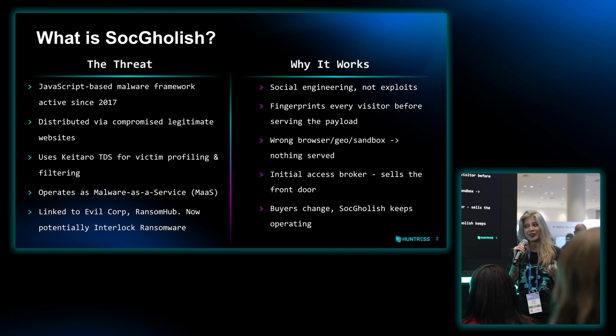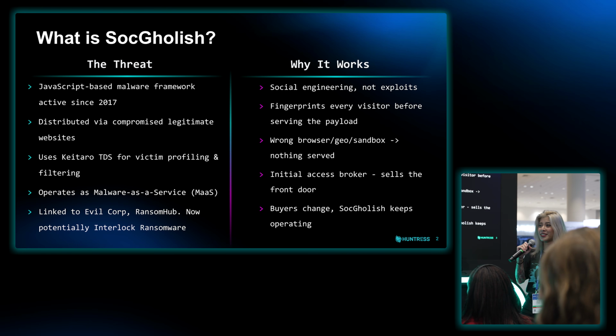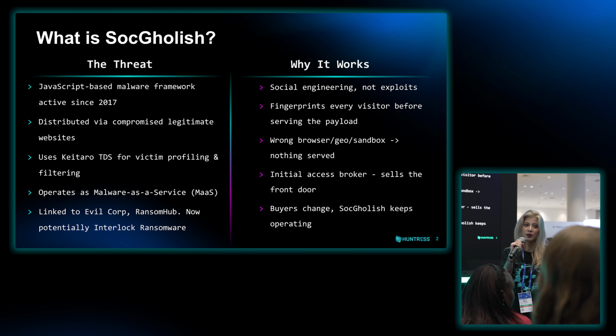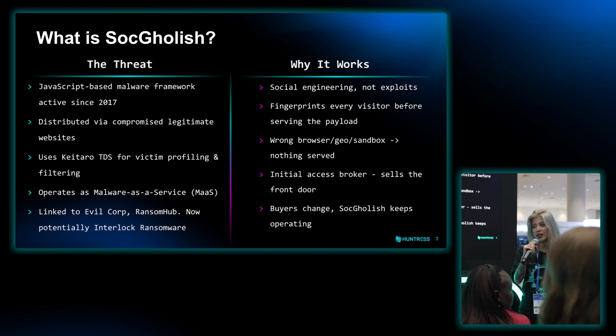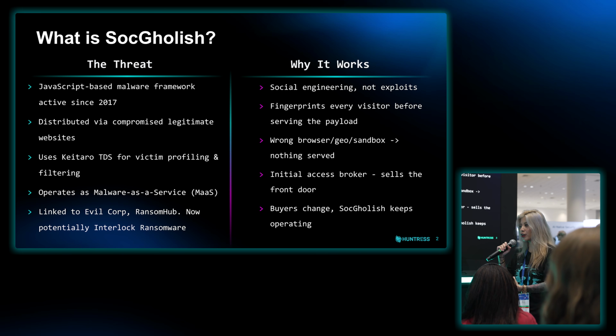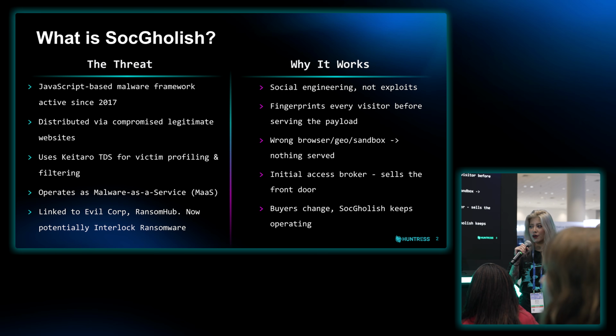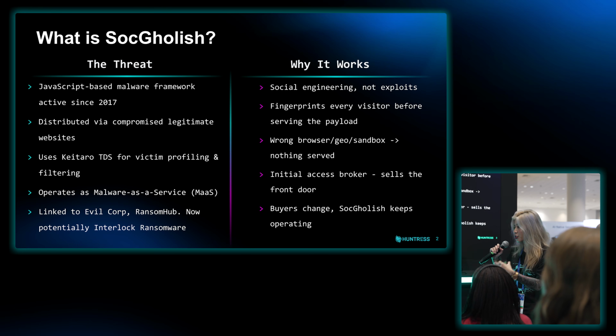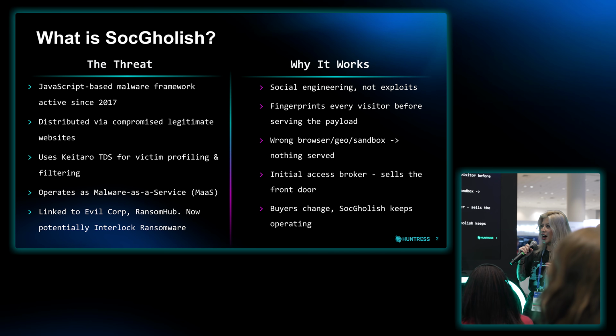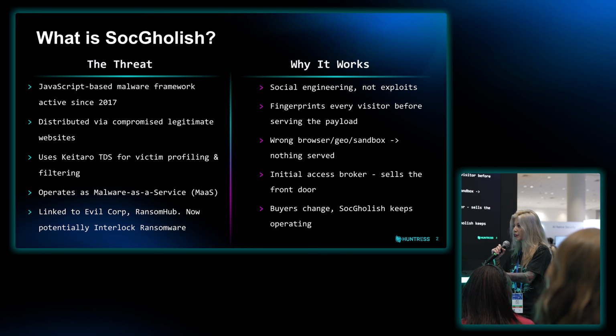But some of you might have heard the rumors that RansomHub pulled a little exit scam, because allegedly another threat actor, ransomware group, DragonForce, hacked the RansomHub infrastructure, so they are no longer on the scene anymore. But what I've read in articles from Fortinet, I believe, another threat actor, Kantuk, which I believe works closely with SocGholish, and I'll explain why later, is deploying Interlock ransomware now. So it will be interesting to see where SocGholish is going to hand their keys, right, to which ransomware threat actors later on.